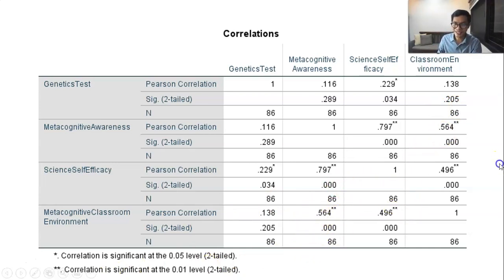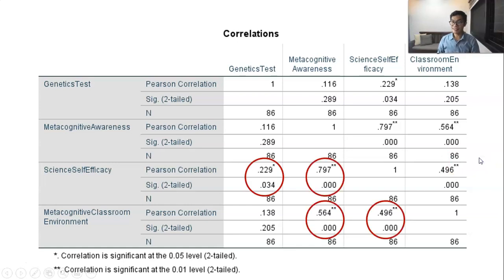So we can now consider that the following variables have a significant relationship. You can also see on the result the asterisk with this legend: if you only have one asterisk, it's significant at the 0.05 level. But if you have two asterisks, it's significant at the 0.01 level. So you can see here the necessary results.